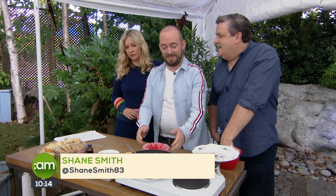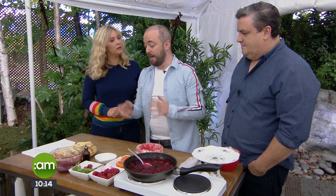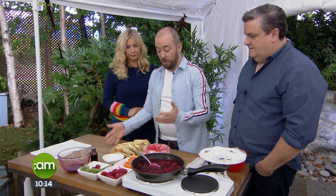Summer berries! I can't get enough of summer berries. You're five a day! Let's get into this now. What we're doing today — we've got no ovens, so we're trying to do this as simple as possible, so you can recreate this at home as well. We have a lot of stuff that's ready to rock and roll, so it leaves it easier.